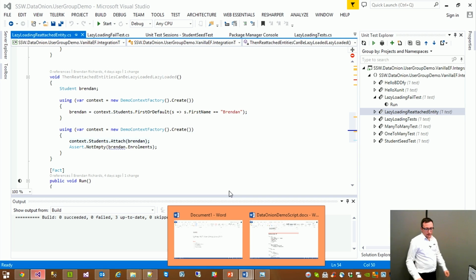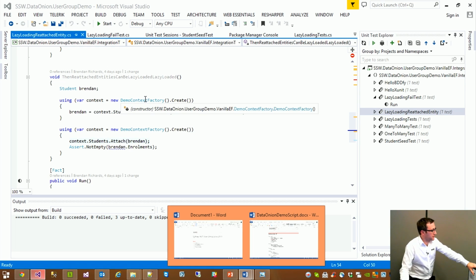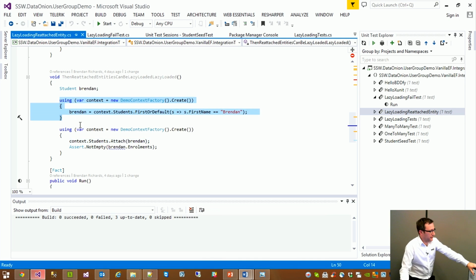So the point I really want to drive home is just how important context management is. Managing that DbContext: how long are you going to keep it alive for? If I keep it alive for a long time, it's going to fill up with memory. Do I keep it alive for a short time? If I keep it alive for a short time, then the entities I've got from it will be detached, and I won't be able to do so many things with them. The DbContext is already disposable. Yeah, so I'm actually using it in a using block here.